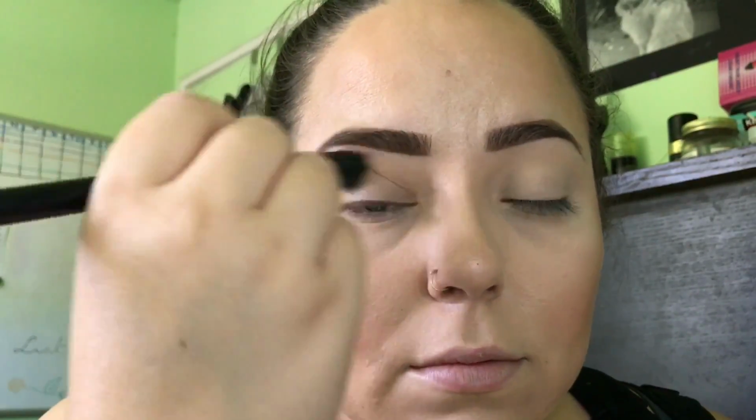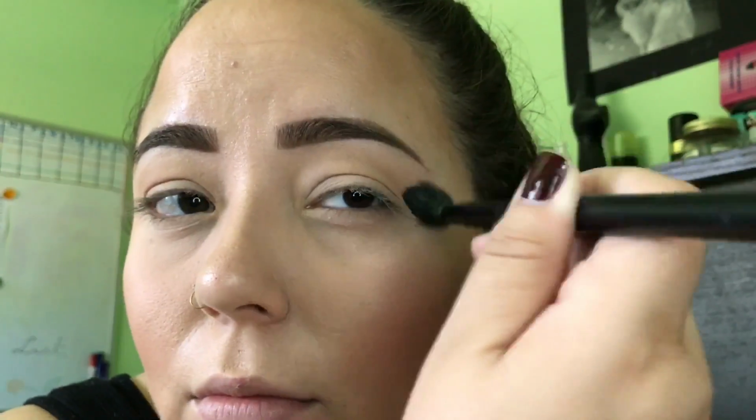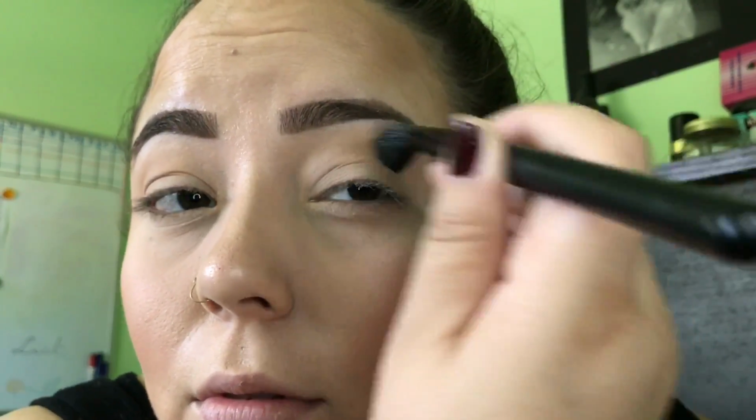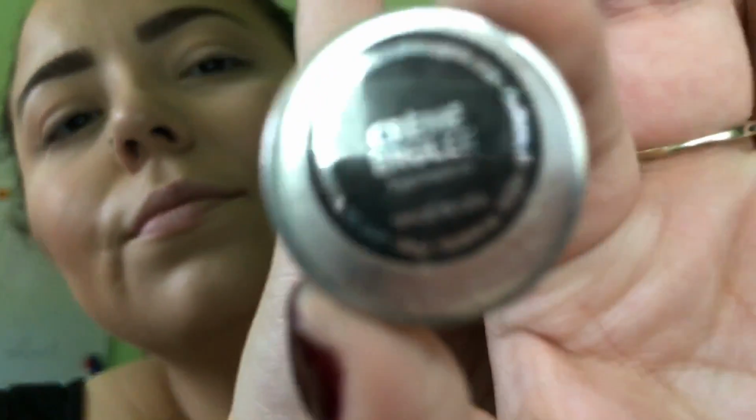I'm doing a fall halo eye for you guys today. I've been working on some really basic smoky eyes for you lately, and that's just because I'm new to filming and I'm still trying to get the hang of things, and smoky eyes is what I'm really comfortable with. But I wanted to try something different today. I wanted to just step it up a notch and do a halo eye for you guys.